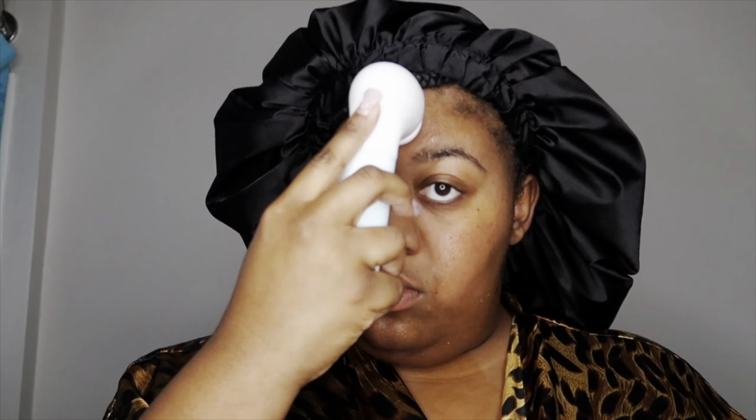But now we're gonna attempt to detangle our hair after we get to these nails, because I didn't want to wash my hair and my hair was gonna get caught on my nails, on my acrylics. So we're gonna go ahead and try and detangle our hair.